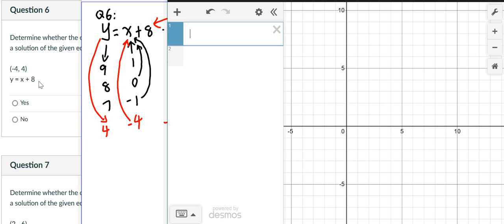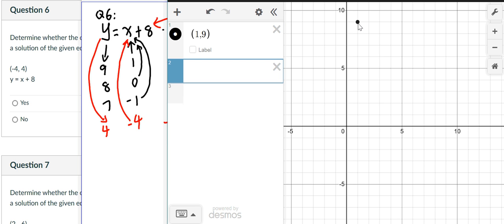Now y equals x plus 8. When x takes different values, y takes different values. I did some here. You may do some more if you like. For example, when you input the value 1 here, 1 plus 8, you get 9. So x is 1, y is 9. And you may also input any values you like. I input 0 here. 0 plus 8, I got 8. So here you have (0, 8).